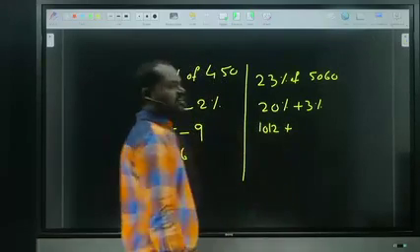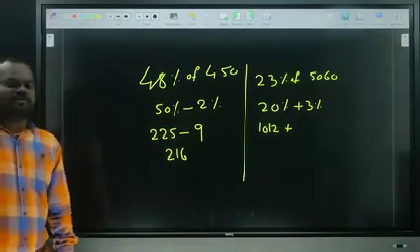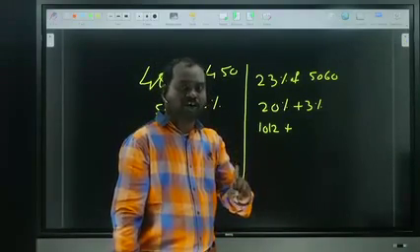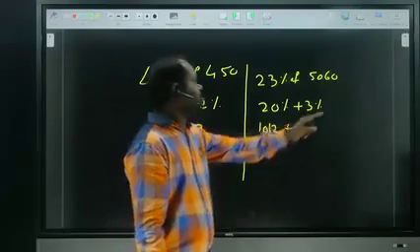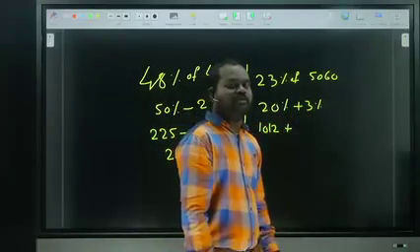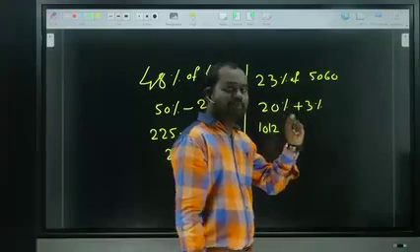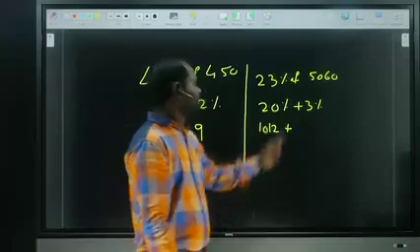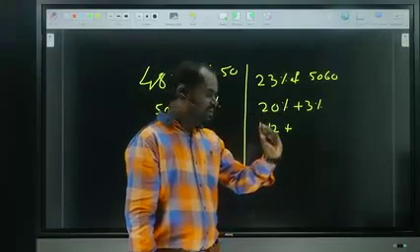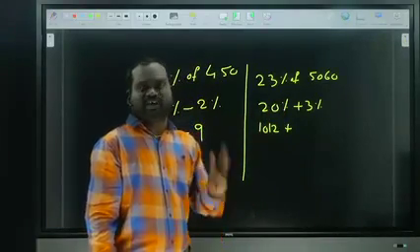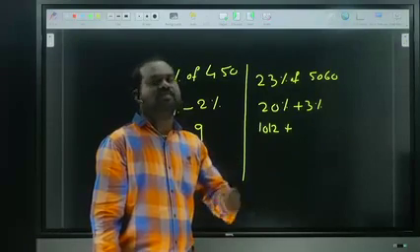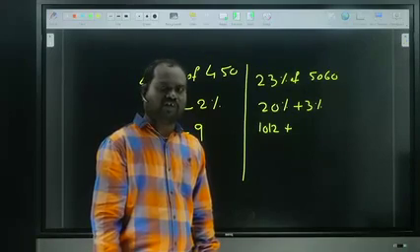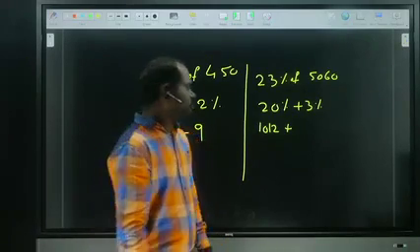Plus 3%. How to take the 3%? First of all, what is the 1% of this number? Whenever we require 1%, put the point before the last two digits. By keeping the point, 1% means 50.6. But we require 3%, that means 50.6 taken 3 times. By taking 3 times, 50, 50, 50 is 150, and 0.6 times 3 is 1.8. So what can you write?